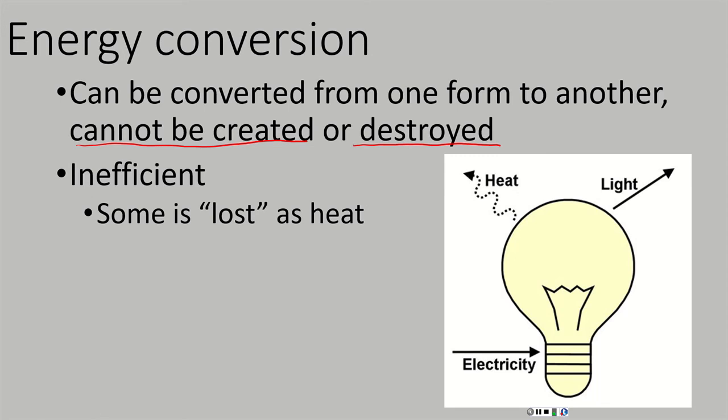When you exercise, you are converting from chemical energy to movement. So we're converting from chemical energy to mechanical energy. And as we are converting, what happens when you exercise? You get hot because energy is lost as heat. Anytime we convert from one to another, some of that is lost as heat, but none of it is being created and none of it is being destroyed. It's just converting from one form to another.